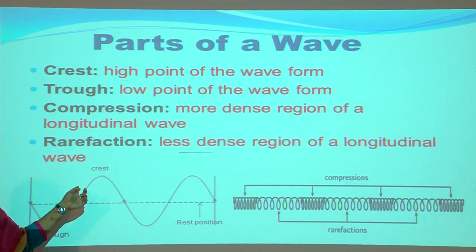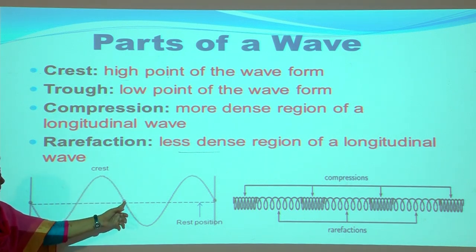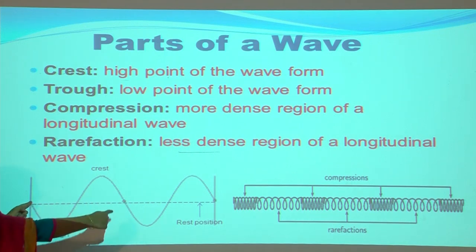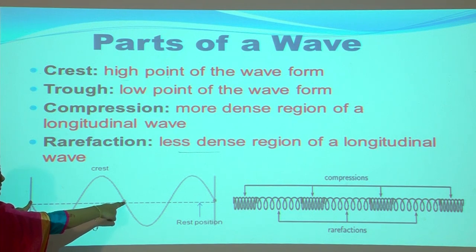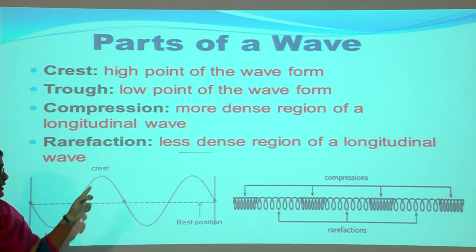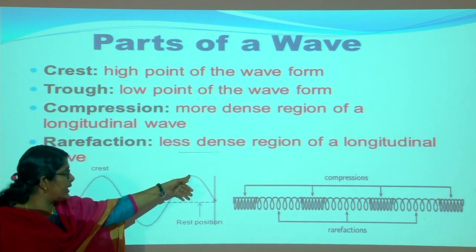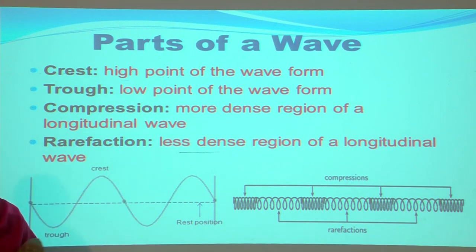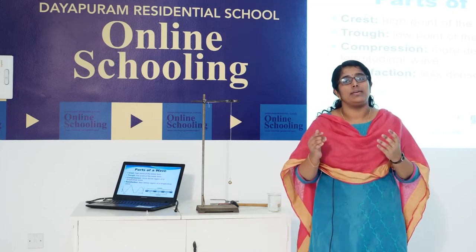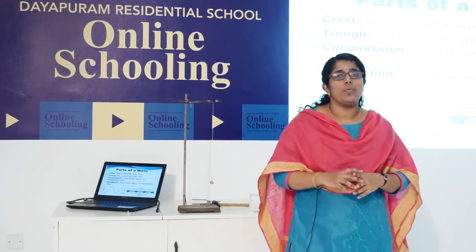A wave is not just a crest; it is a series formed by crests and troughs mixed together. And one more thing: starting from this point and ending at this point, from this to this, this is a wave. That means a crest plus a trough constitutes a wave. It need not be only like that; similar types of excited points also make a wave. That means starting from this point and completing at the same type of level, that is also another wave. In a similar way you can calculate how long a wave is. We will discuss that in the coming section. I am just giving you an introduction to the parts of a wave.